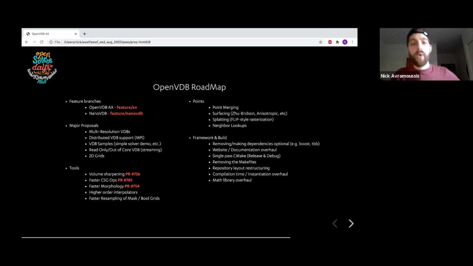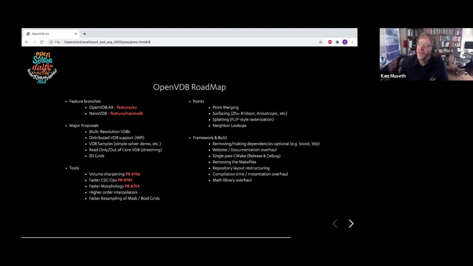In major proposals, how does multi-resolution VDB differ from current VDB? I think the main thing here, so there is actually again, Ken, I guess I'll let you talk to this because it was your implementation of the current multi-grid support that exists in VDB. Right. So there is limited support for multi-resolution grids in VDB today through the tool called multi-res grid, and essentially it builds, it's for static applications, a level of detail hierarchy of grids with progressively coarser voxel sampling.